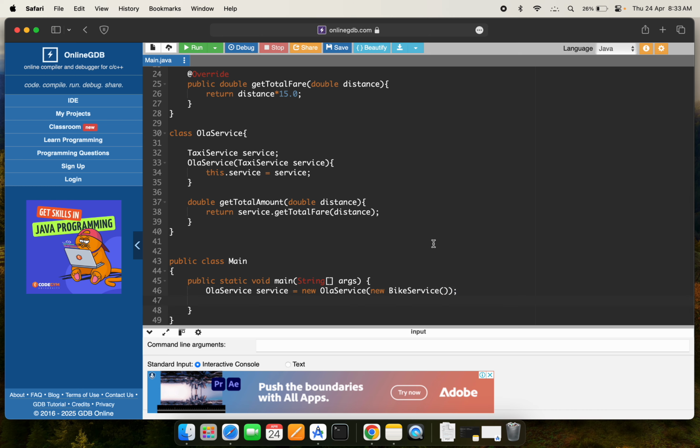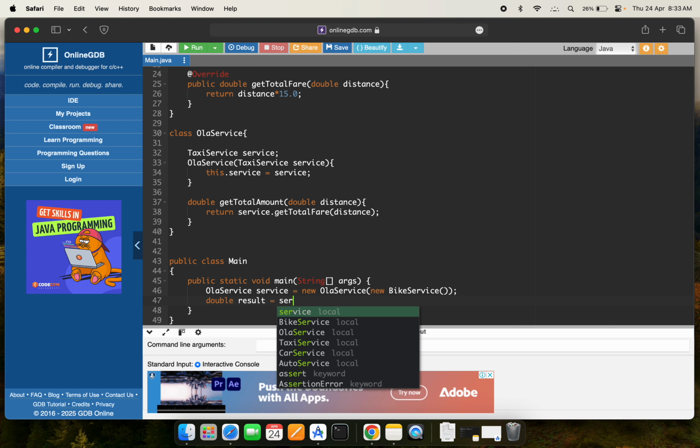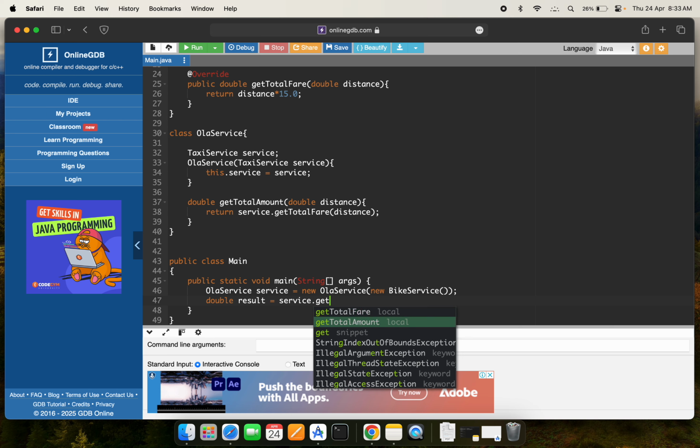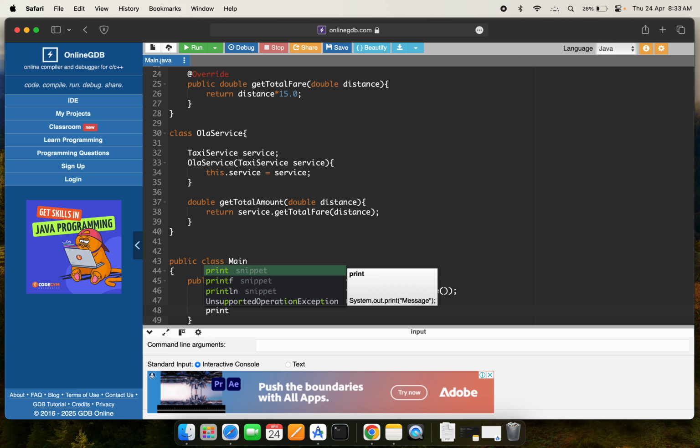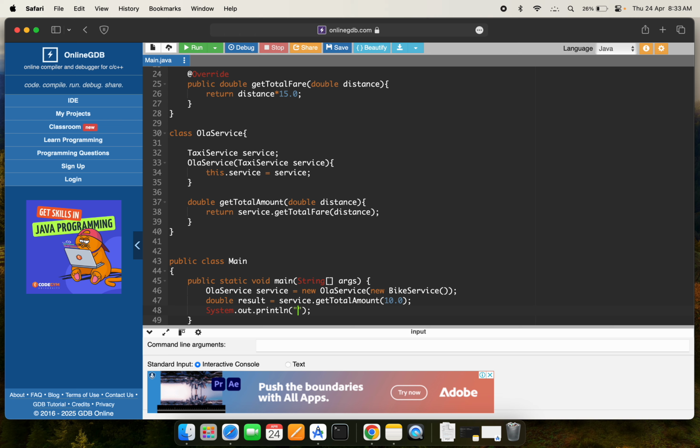If I want to print the fare, let's store it in a variable called result, calling service dot get total amount and passing the distance, say 10 kilometers, and print the result.